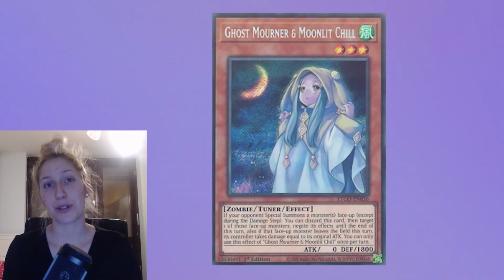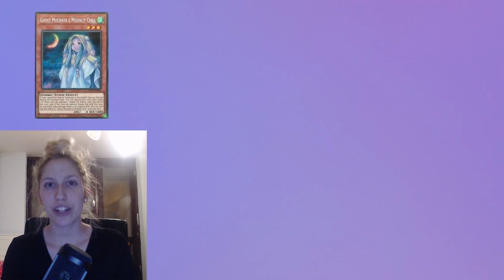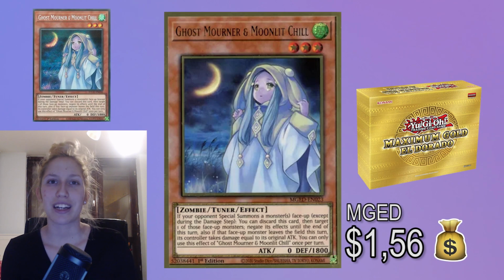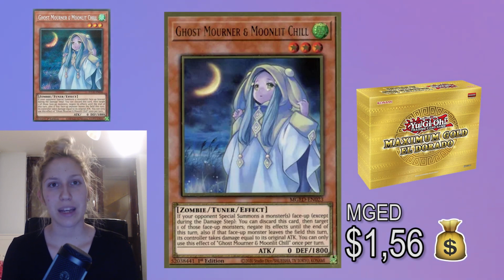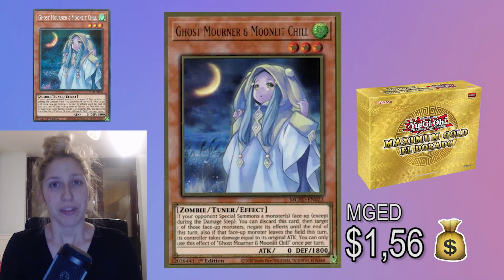Then we have a couple more to go through. There's Ghost Mourner and Moonlit Chill, and a couple more. But Ghost Mourner is incredible, I think, because it does a similar thing to Veiler, but you can actually use it in a couple situations on your turn as well, and it serves a great purpose, especially when you're trying to get something like Scythe negated, which Scythe lock is happening a lot in today's meta.